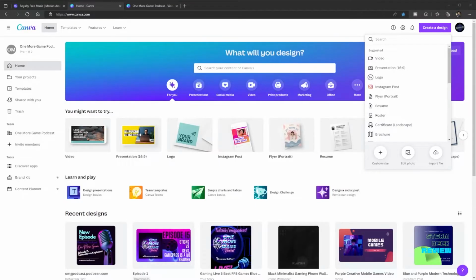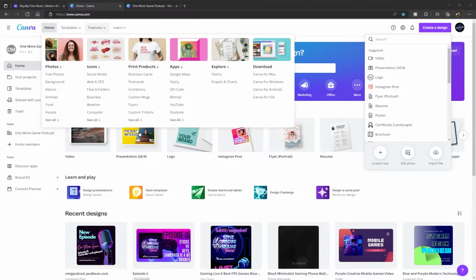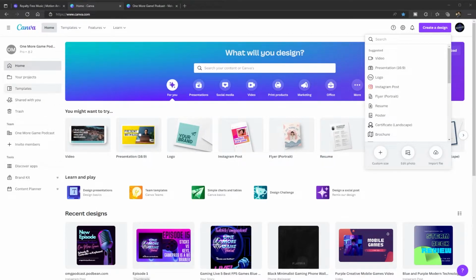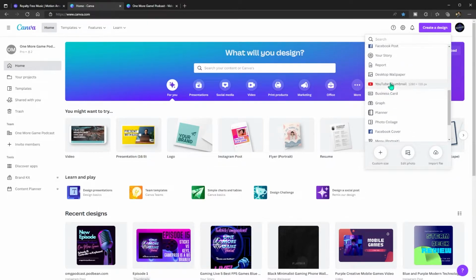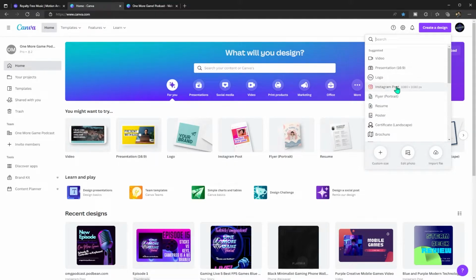There's a really cool website called Canva.com. You can build your own brand, which means you can upload logos and it'll extract your brand theme colors from the logo you uploaded. Once you're signed in, you can go to create a design up here in the top right. You can look through all these different types of templates for your video, Instagram posts, Facebook posts, YouTube thumbnails. There's all sorts of stuff.